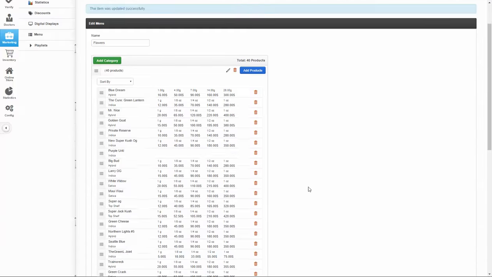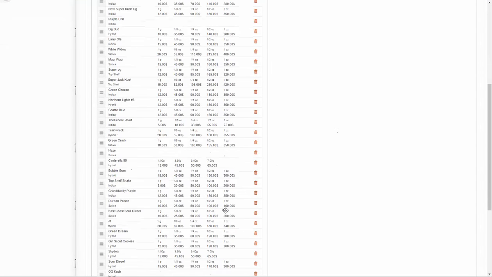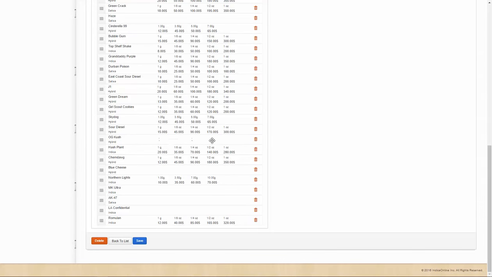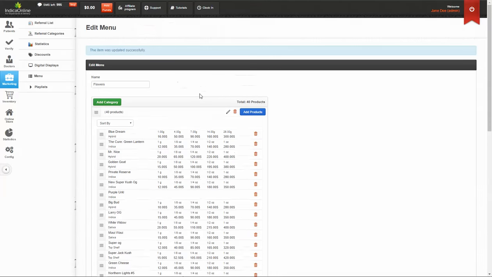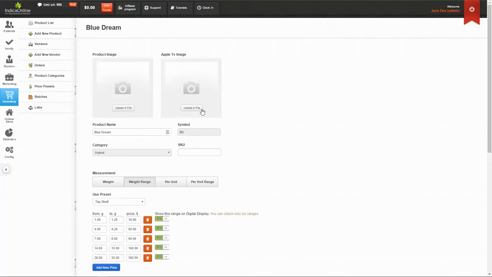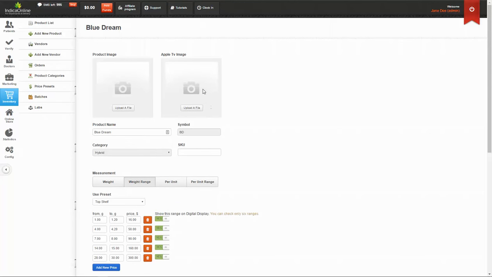So you may notice that a couple of these are empty or blank, and there's a reason for that. These are actually using weight presets. So a couple of things need to happen for products using weight presets. If we go over here, you'll be able to see exactly what I'm talking about. So how we have weight ranges for this specific item, we can show up to 6 of these weight ranges on our display once we activate them here within the actual product profile themselves. You also will have the option to add an image that will show in the menu as well.